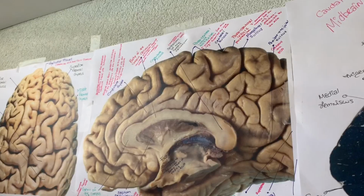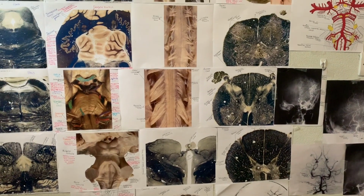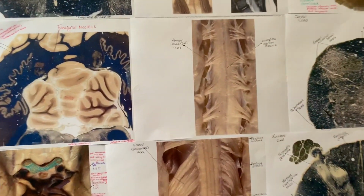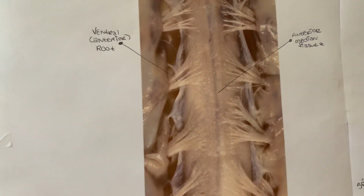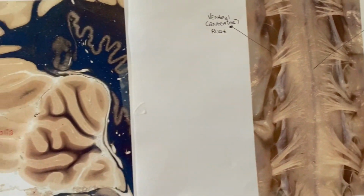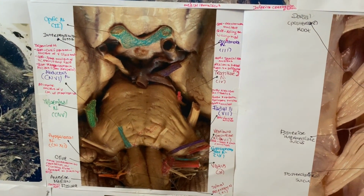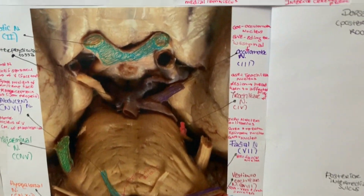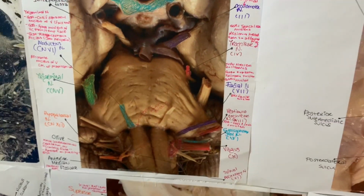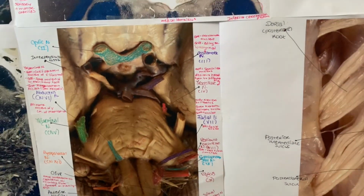I was planning on doing kind of what I did here where I put a bunch of info, but it seemed like a lot, it would get really crowded and I probably wouldn't really know what each thing was. I can just go up to this image and be like, all right, so that's that, and if I don't know what it is, I'll just look it up online or in my lecture. But if I have all that info on it, it looks a little bit crazy. It's harder to tell, all right, this is that nerve, this is this. So it's better to just have more room and I can look it up whenever I'm curious.